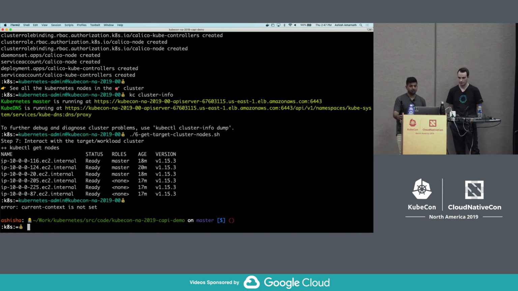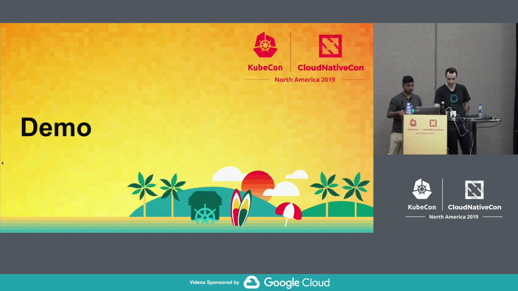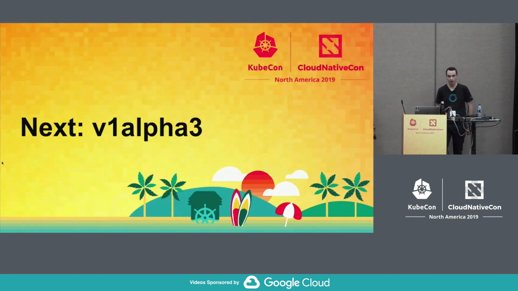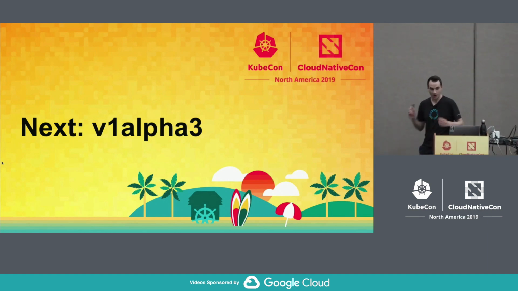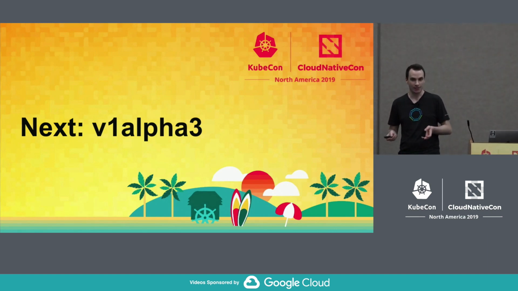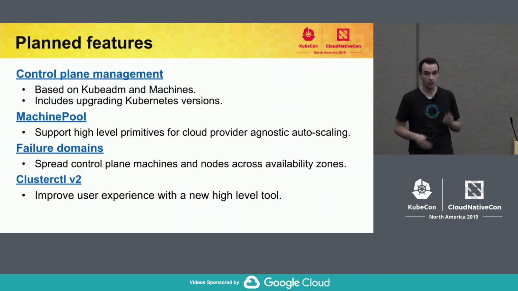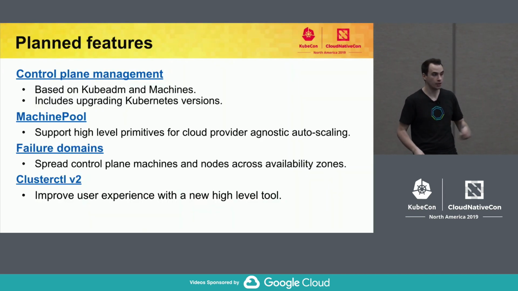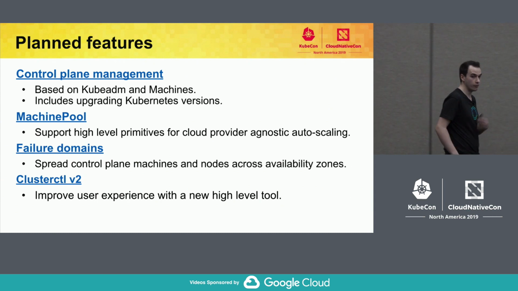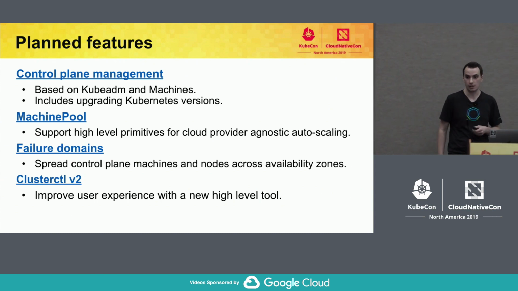So with that, I'm going to let Vince tell you what we have in store and how you can all get involved. All right. So we all know now how to use V1 Alpha 2. So what's next? What things are we improving? We're doing a lot this cycle, and we're trying to involve more and more people that have been doing this over time so that we can get even more feedback.